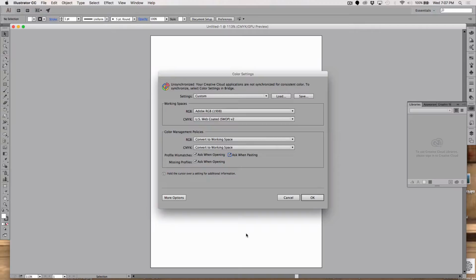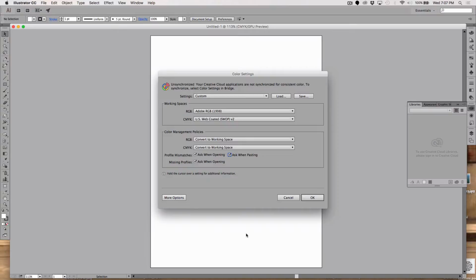Does this make sense? Sometimes you might have seen this. If you're pasting something into Illustrator or placing it, you'll see the color management policy says profile mismatch, convert or ignore.